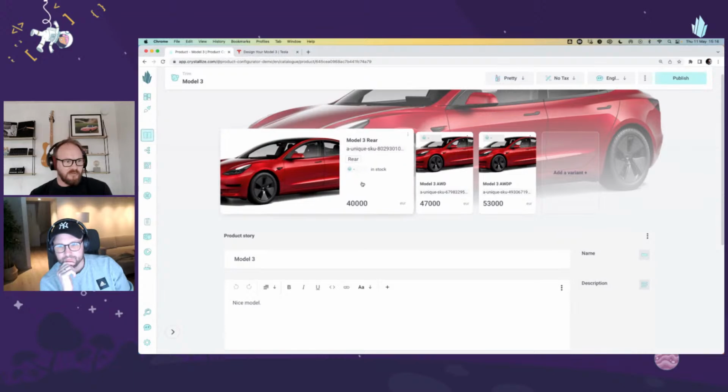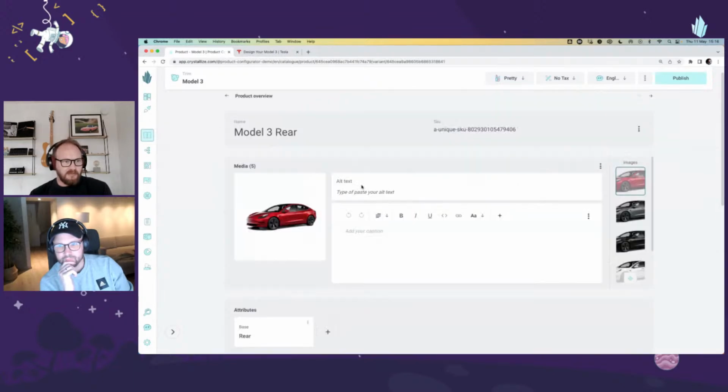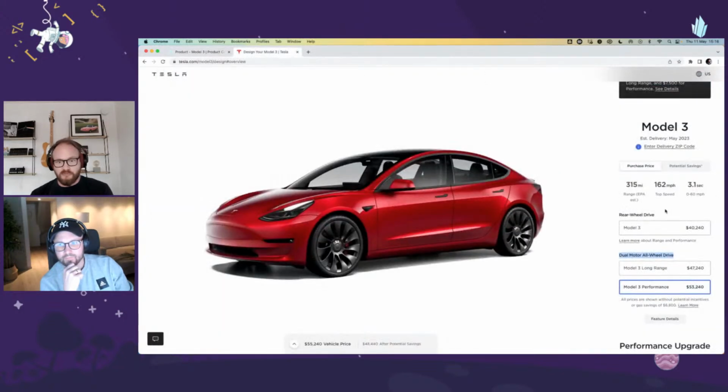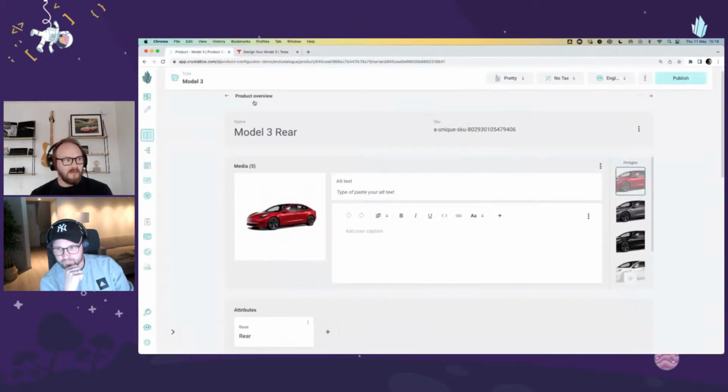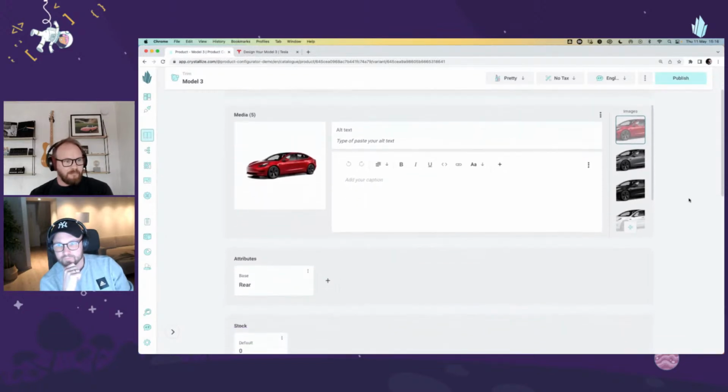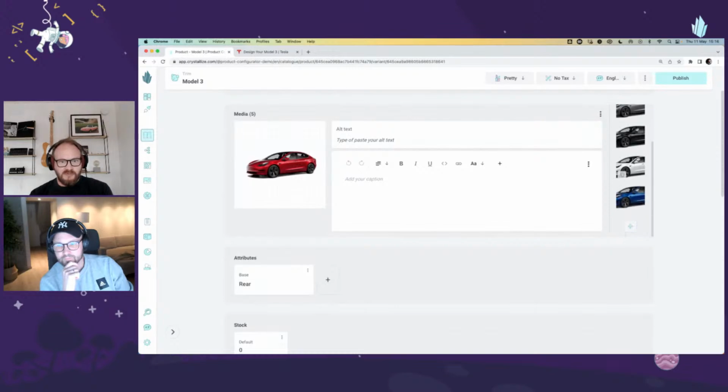And of course, the clue now is basically that on the rear-wheel drive, I'm able also to give it a proper name. All three rear-wheel drive, like that. We can, of course, set the editorial default image if we want. So we can do like this, set the white to default here.